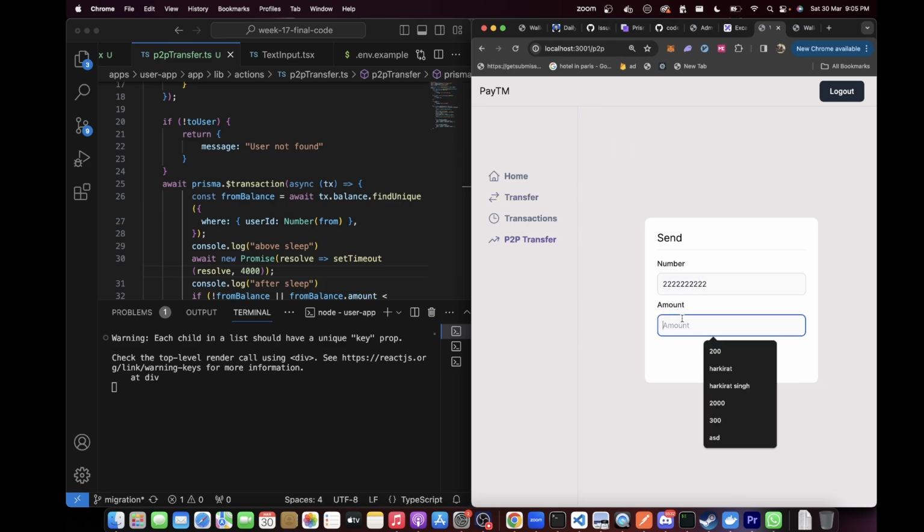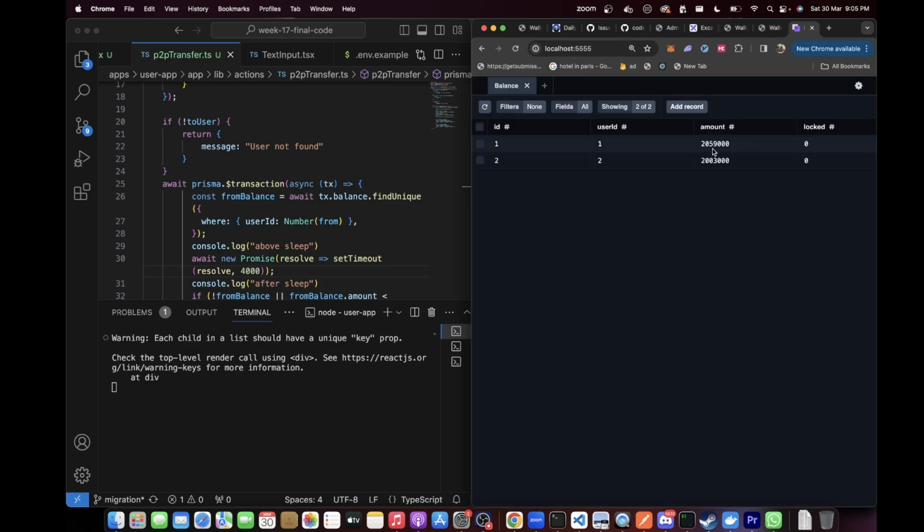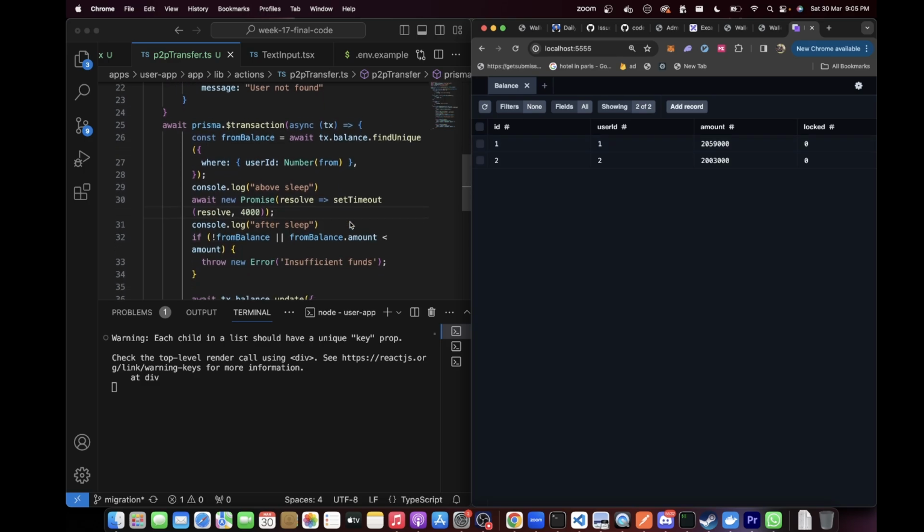So let me be like, okay, bhai, I'm going to send 20,000 rupees twice. One from the first tab, one from the second tab. I will very quickly try to send this money twice. Ideally, the database should prevent the second request and this amount should not become negative. No one should ever have negative balances. Else I will just put 100 rupees in Paytm and send all of my friends 100 rupees, right? And they would owe me 100 rupees. So you have to strictly check that this balance never becomes negative. Let's see if that's happening or not right now.